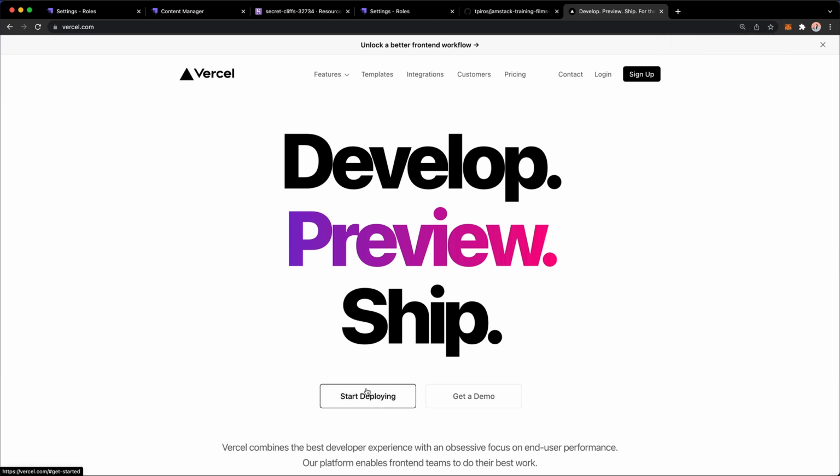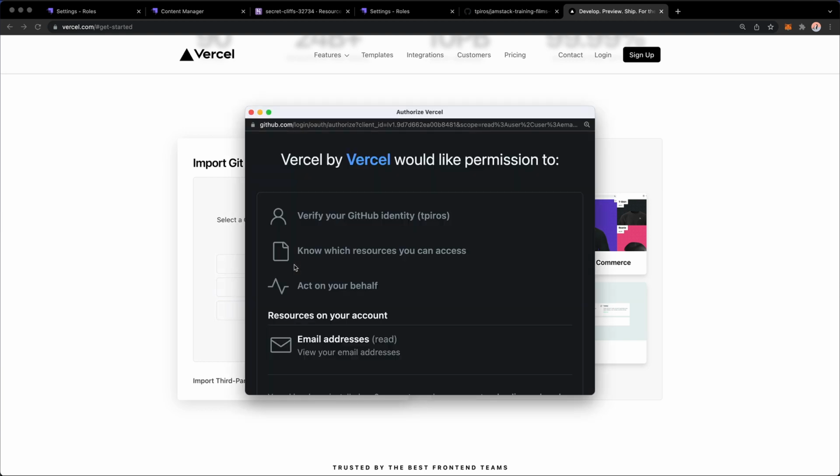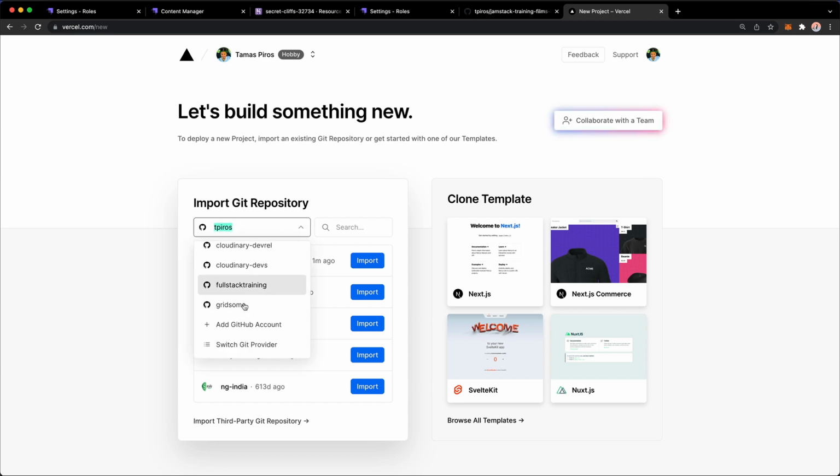That's great. So we're going to be deploying to Vercel from GitHub, and I will go to vercel.com, and I'm going to just very simply click start deploying, and then I'm going to select continue with GitHub. So when you do this, you have to go through a few authentication steps. Please go ahead and do that. And once you've gone through those steps, you will notice that you have access to your GitHub repositories. If you don't, then you can add the GitHub account, authorize Vercel.